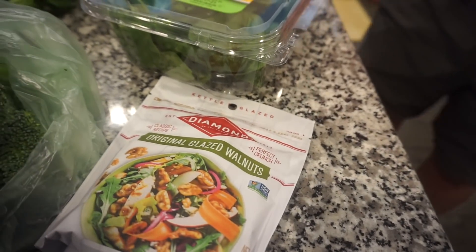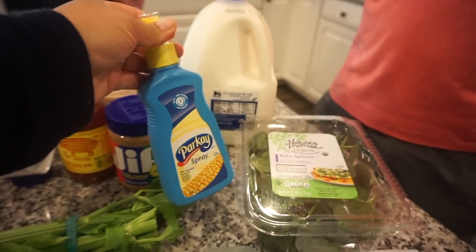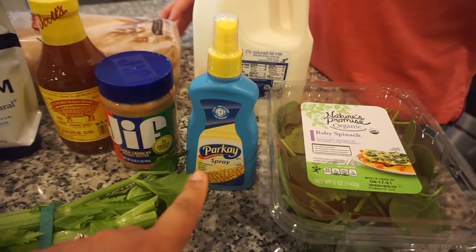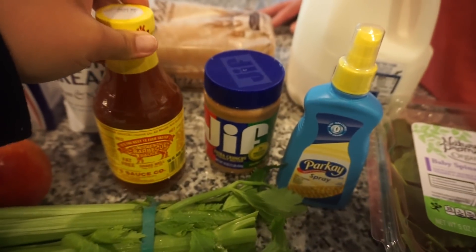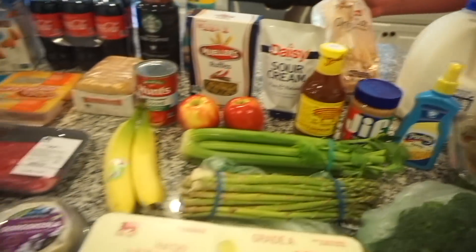I got these glazed walnuts for salads once I get the romaine. I also got this little Parkay butter — I want some ribs, I want some barbecue, all the things. My friend Bailey's husband made us barbecue chicken one time and it was so good. He uses Parkay for his ribs, and he won Barbecue Pitmasters, so he's really really good. I'm kind of using all his secrets. I also got a vinegar-based barbecue sauce — hopefully it'll be good. And of course I got my peanut butter, spinach, milk, and bread for my liver mush sandwich. That is my grocery haul — now let's make some delicious breakfast!